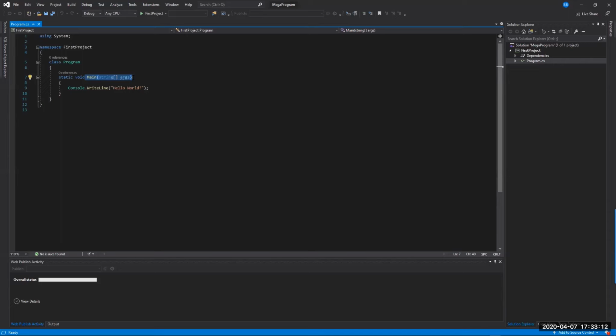Once the compiler says, okay, I know I need to load program.cs up into memory, now when I go to start processing, I'm going to look for the main method because I know that's where the first line of code I'm going to run is going to be. The first line inside of main is always the first line of code that runs in any C# program. In this case, we only have one line of code, so that's the only code that can run.